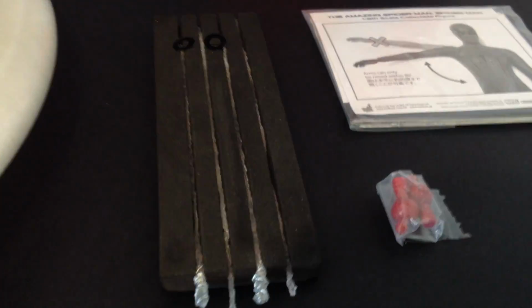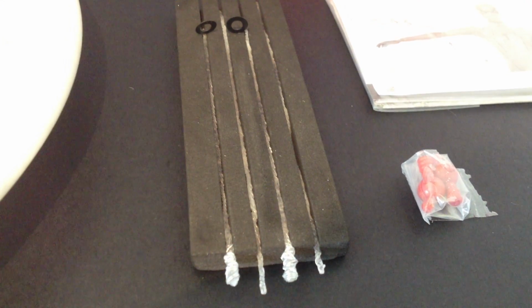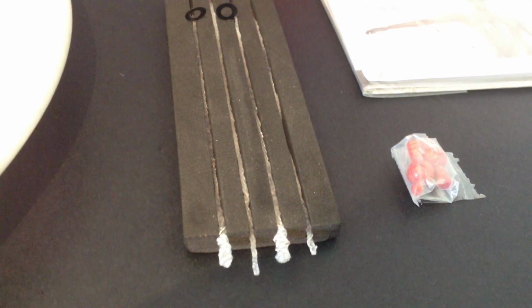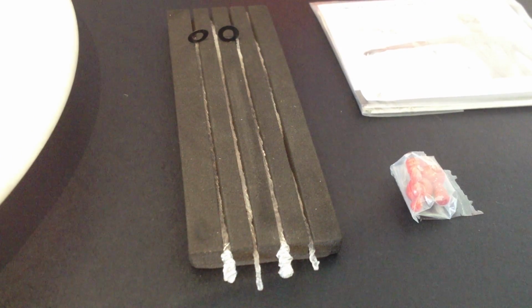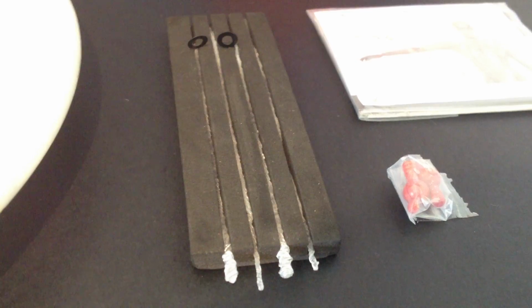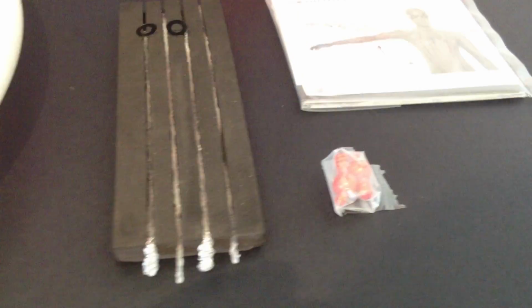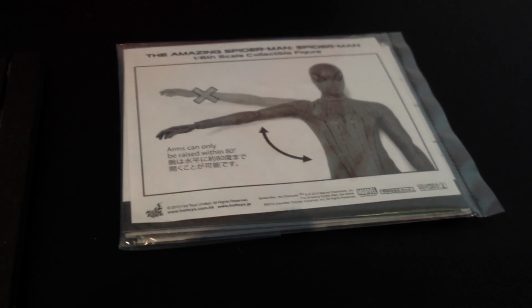You get 4 webbing accessories. Not as many as we got with the previous Spider-Man figures. They're just the simple straight shot ones like he did in the movie. Tobey Maguire figure had the opened up ones at the end where it had a bit more web on the end, but we never saw that, I don't think, in this particular movie, so they haven't included it. You get your spare hand pegs, which are bright red, and you get your instruction leaflet.